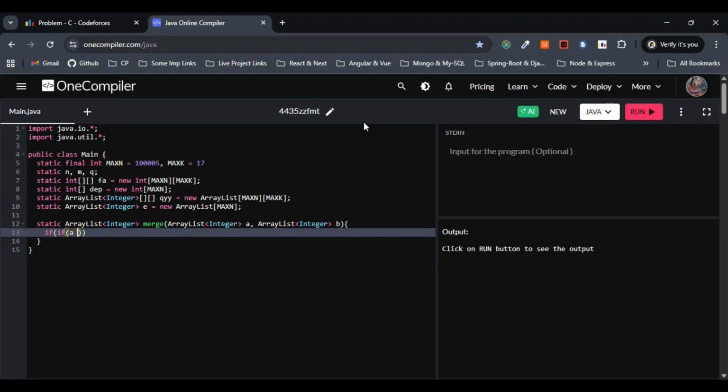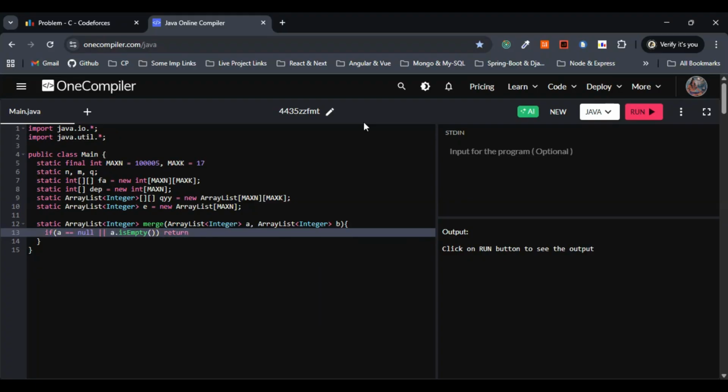So if A equals null, or A dot is empty, then let me return here.